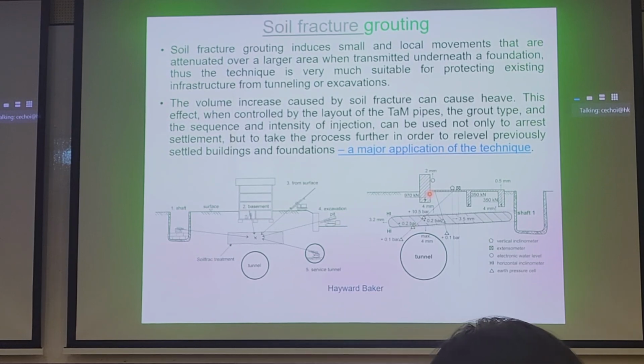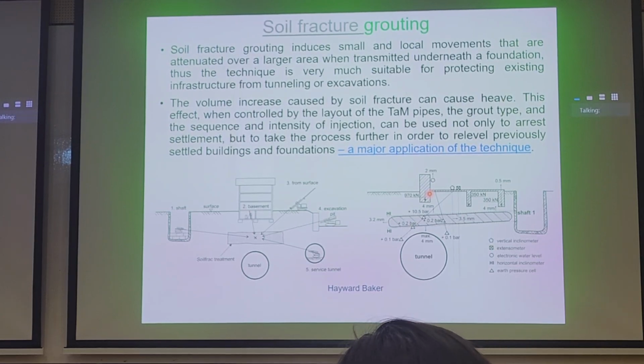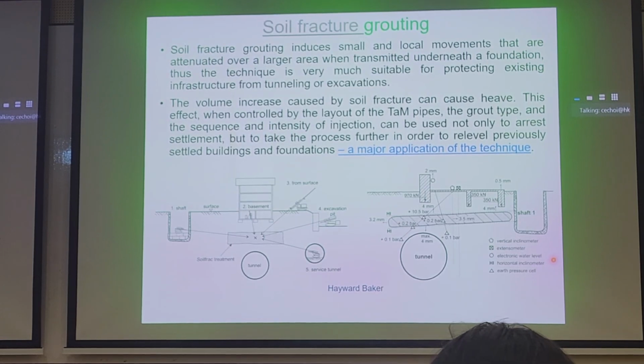And often when we carry out these soil fracking operations, we have a very heavily instrumented site. By that, you can see we can have inclinometers in the ground, we can have extensometers to capture the settlement inside the ground, you can monitor groundwater changes, so make sure your grout is not significantly affecting the hydrogeology of the ground. Earth pressure cells to make sure you're not blowing out the foundation. If you inject the grout at too high pressure, you can cause cracks in these concrete slabs as well. So these are the details that we need to consider when we carry out soil fracture grouting.